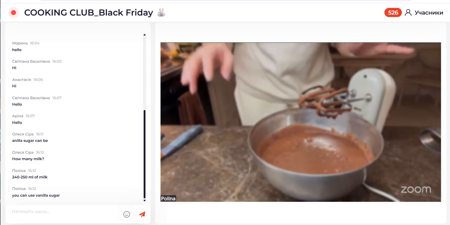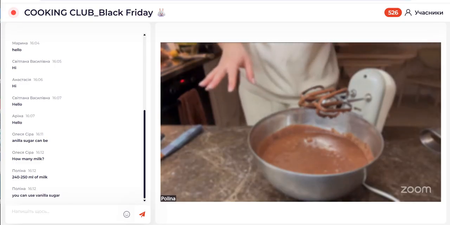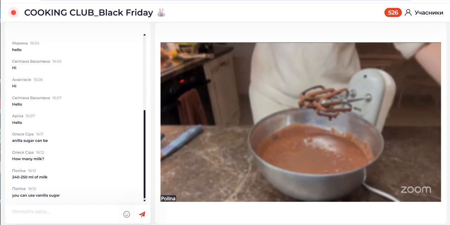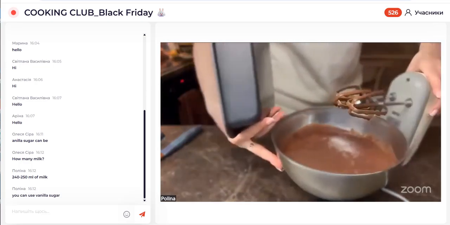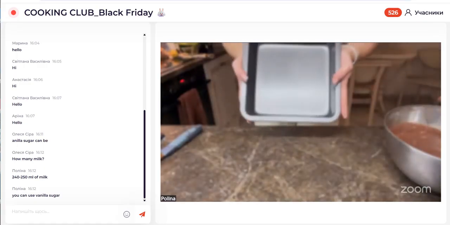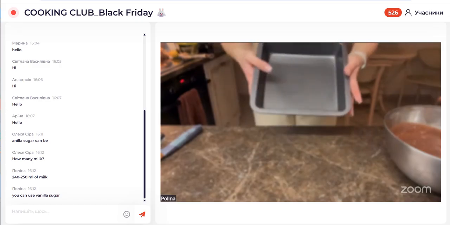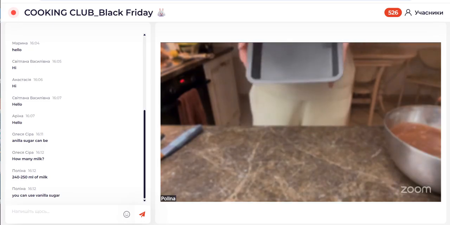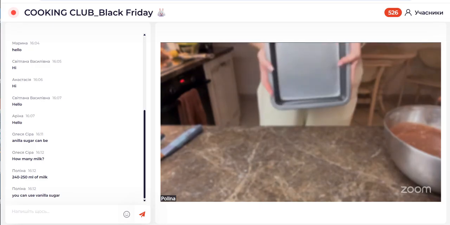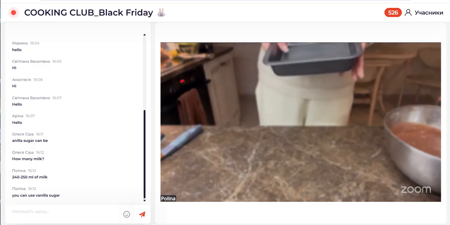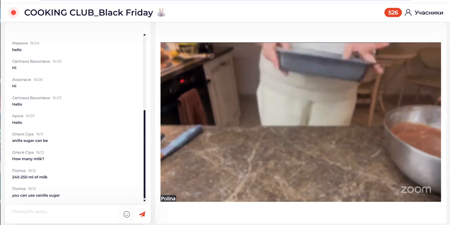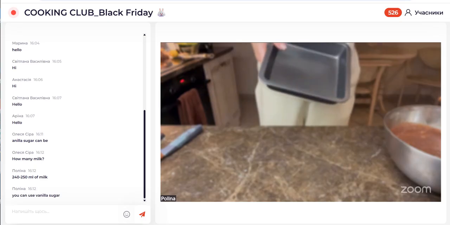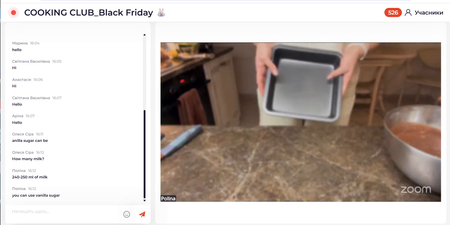Now we need to prepare the baking pan. Let's set it aside for a second. So I'm going to use the square baking pan, and your baking mold should be square too, preferably. But also, if you don't have the same shape, you can use different others. That's not a problem.